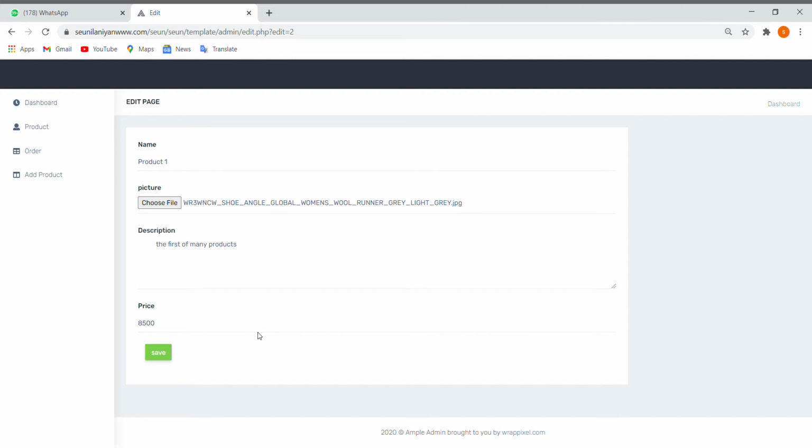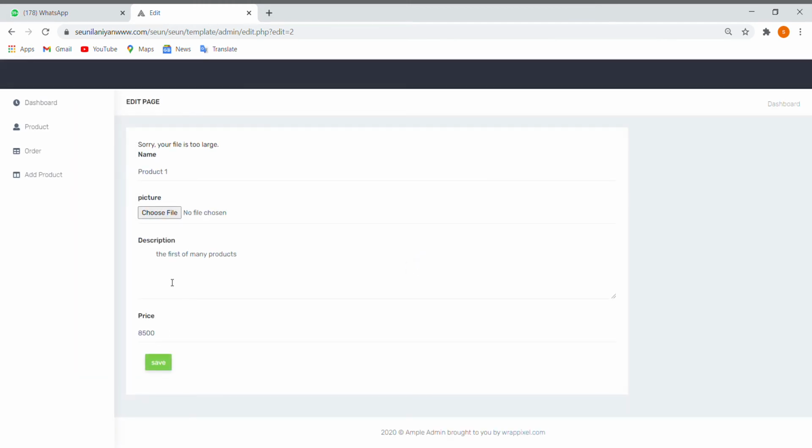So that's why, as you can see, it said the file is too large. So you have to pick an image that would go with it.